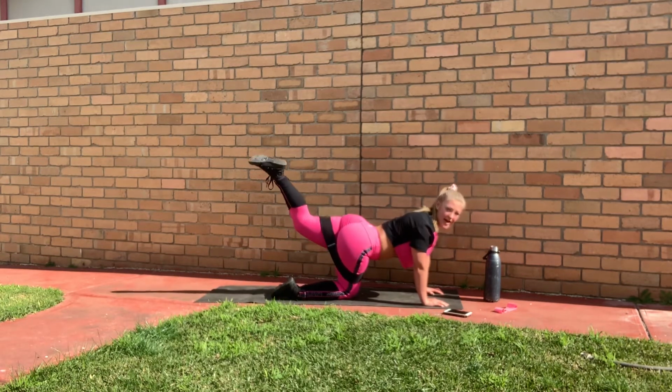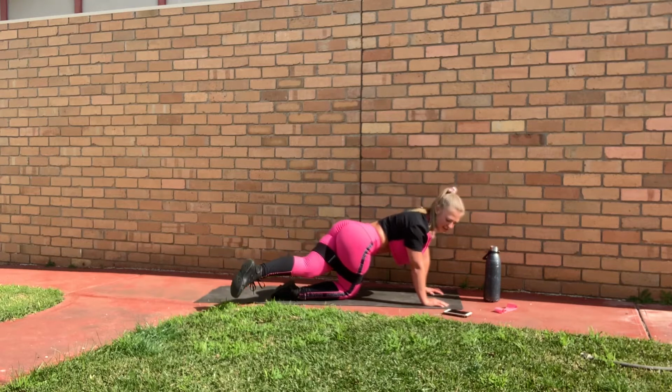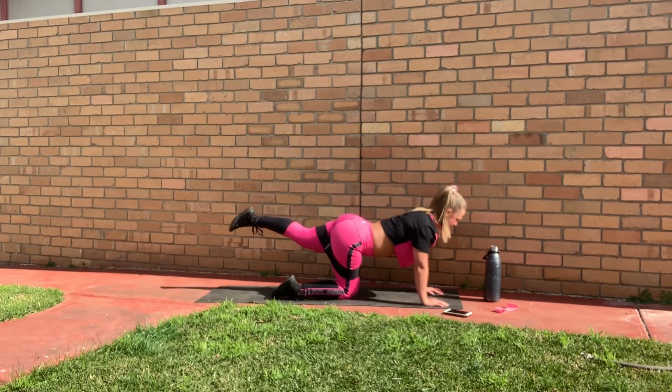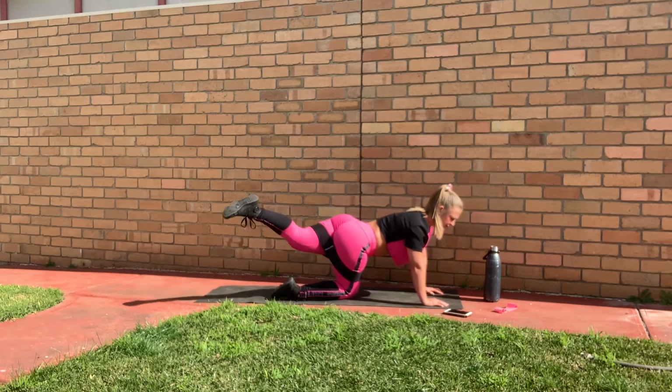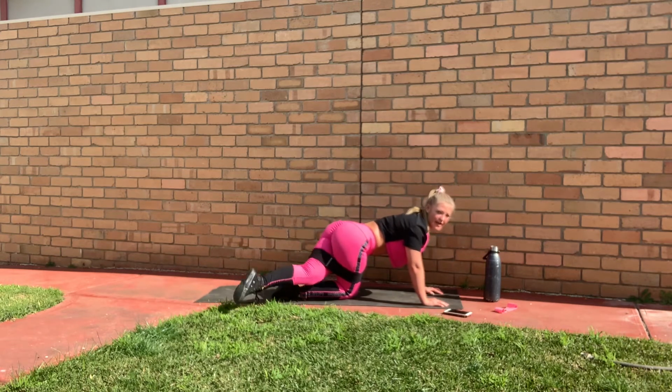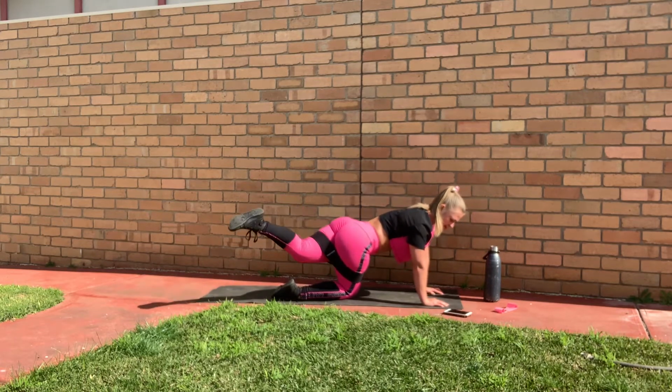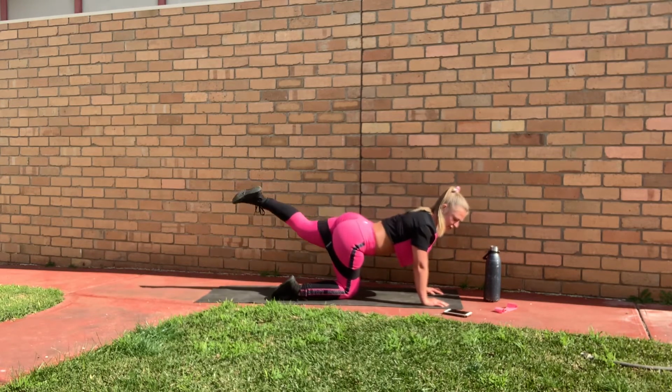Really bring that leg up nice and high as you can to get that squeeze. And come down to the opposite side. And back over. Again, you don't want to be resting the foot on the ground. Stop just before the ground and back up. Breathe. You've got 20 seconds to go.